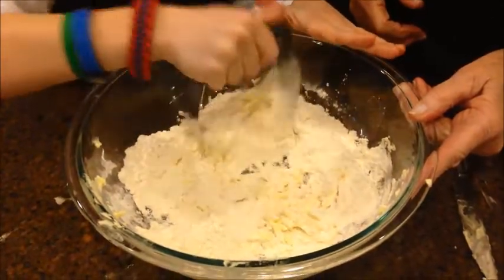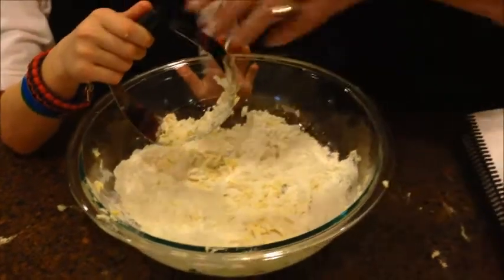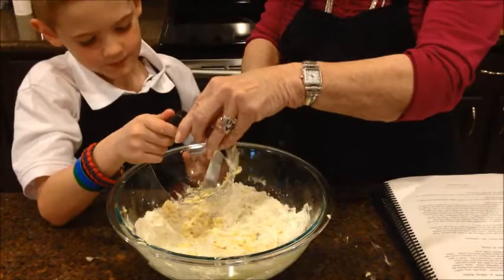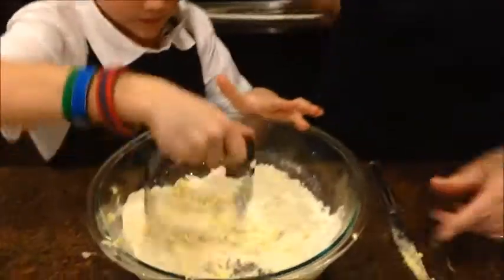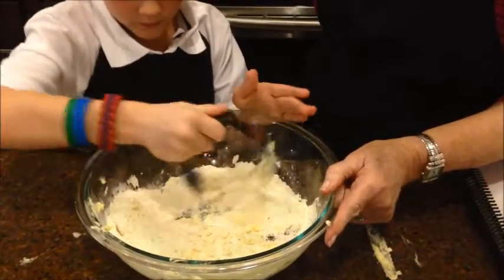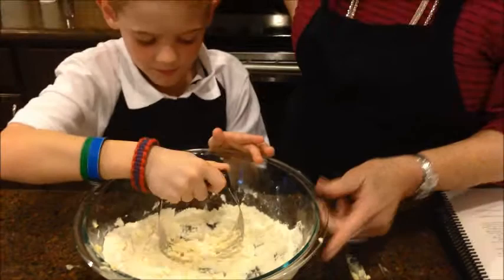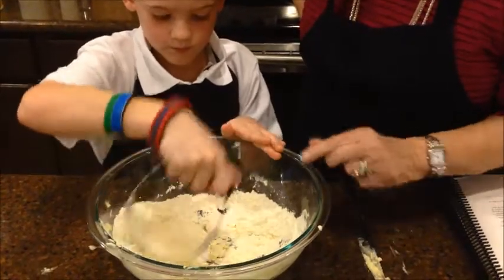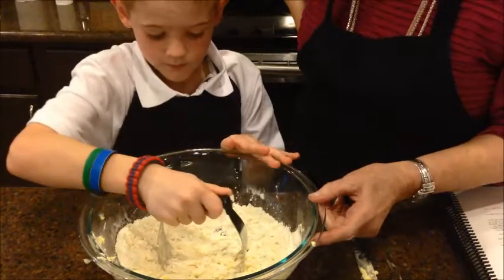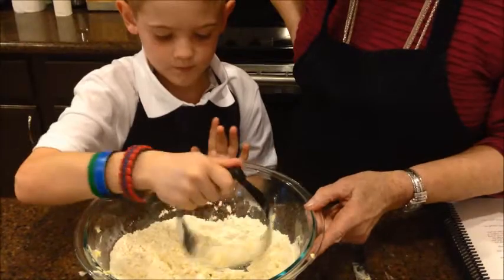Mm-hmm. That's it. Now I have a new mixer that will do that, but boy, it mixes it so fast that sometimes it gets too far gone for me. Keep going till it gets to be tiny, almost like sand. Not quite that fine as sand, but it needs to get small. Otherwise, you'd have fat pockets in it from the shortening, and the flour then wouldn't have any, and then it would be tough. The shortening is what makes it.